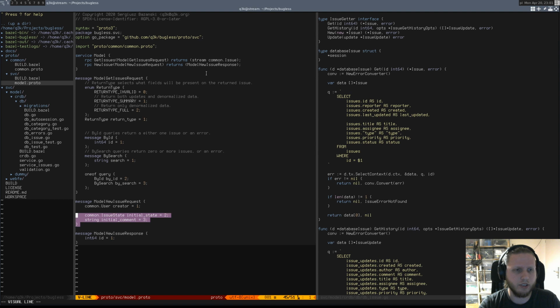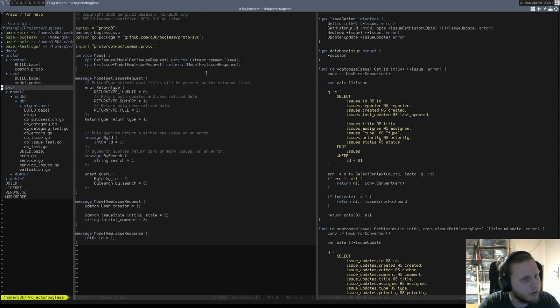So this actually maps onto two things. It maps onto a new issue call, and then the comment, if given, becomes the first update. In the actual front end, when you will be looking at the issues, it will kind of be collapsed. Like the first comment will be collapsed onto the issue, but every single kind of text update to the issue is a history entry in itself. If I recall correctly, maybe I'm actually wrong on this.